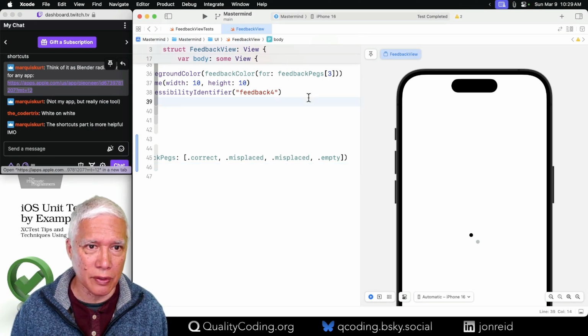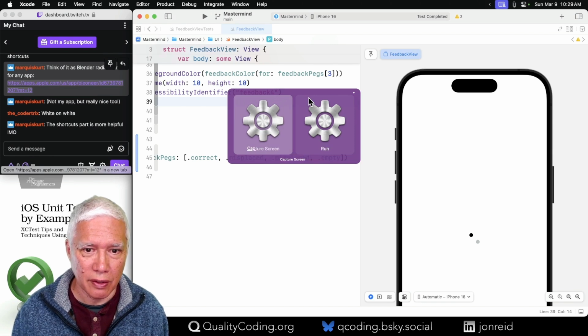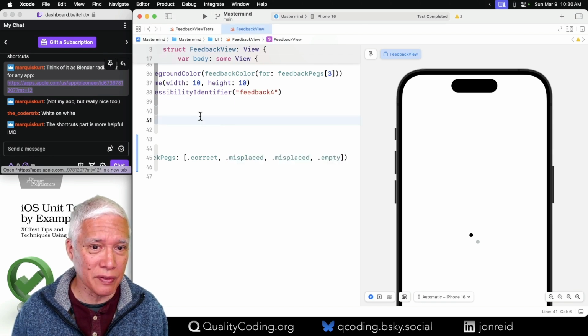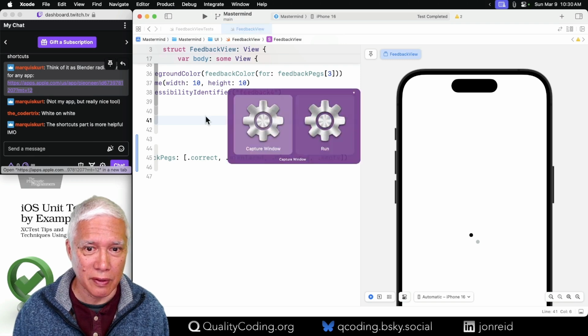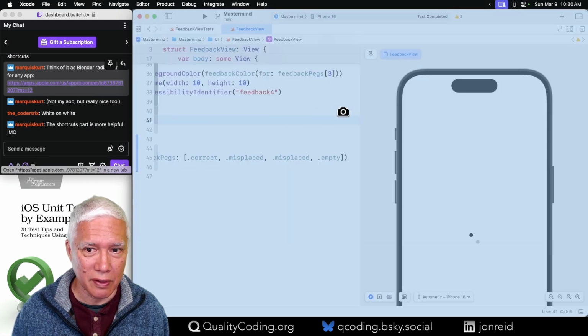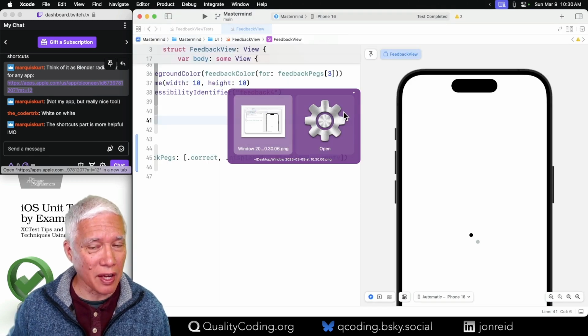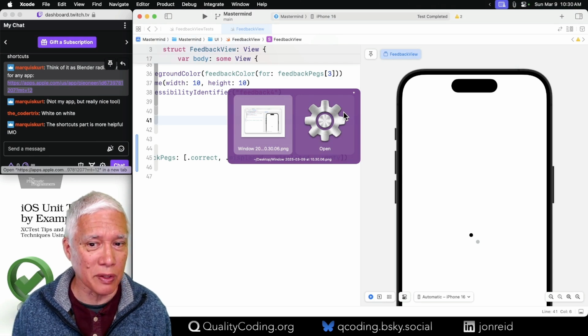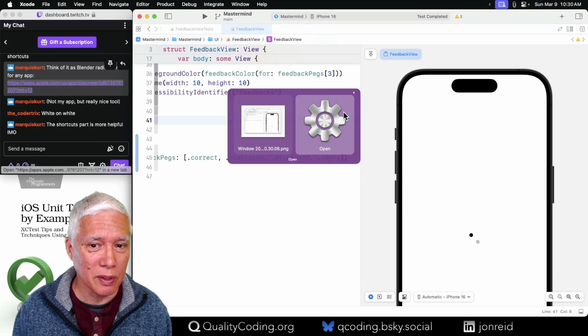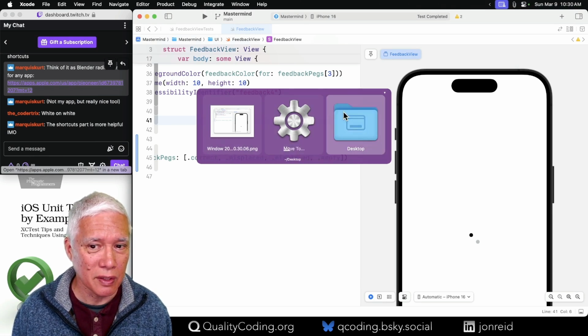Here, I'll see if I can. Oh, I can capture window easily enough, like that. And then it's like, what do you want to do with it? Well, I want to move it to my downloads, or no, actually, I just want to trash it.